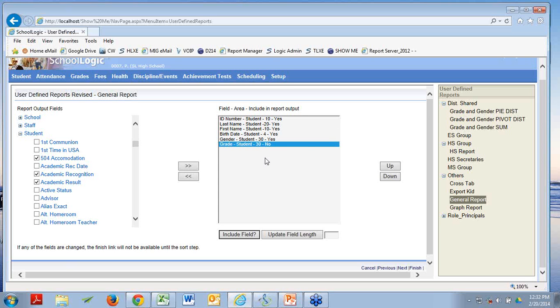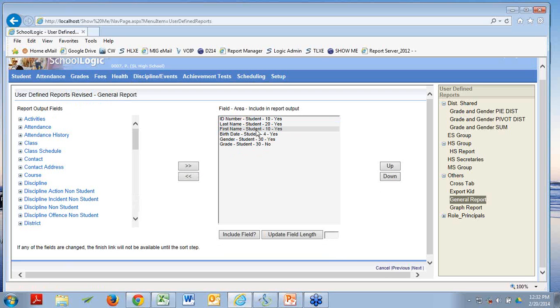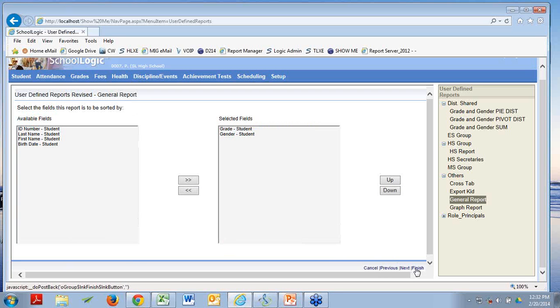I don't know. Next page, sort order, pretty basic stuff here. If I want to sort by grade, grade started out over here, I highlight it, I click OK, and it comes over here. Will user-defined reports do multi-layer sorts? Yes, it will. Okay? Now, a lesser-known fact is that if I fail to choose a sort order, the system will pick the first item in my list. What was the first item in my list? ID number. And that's what it will sort the output by. Okay?